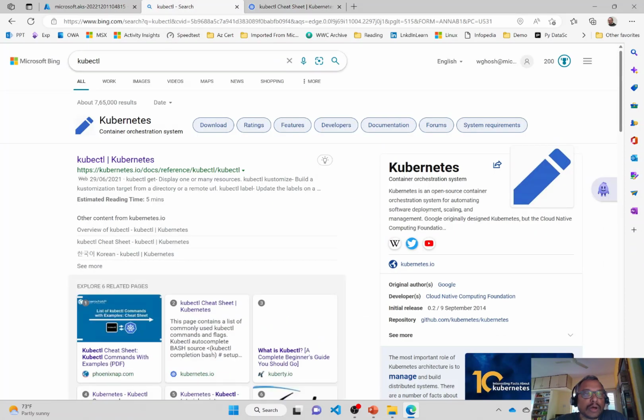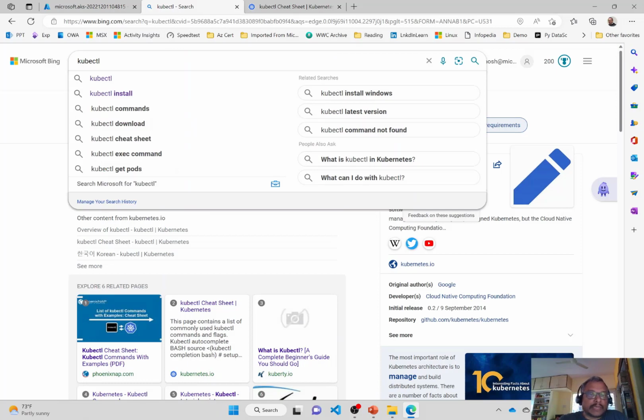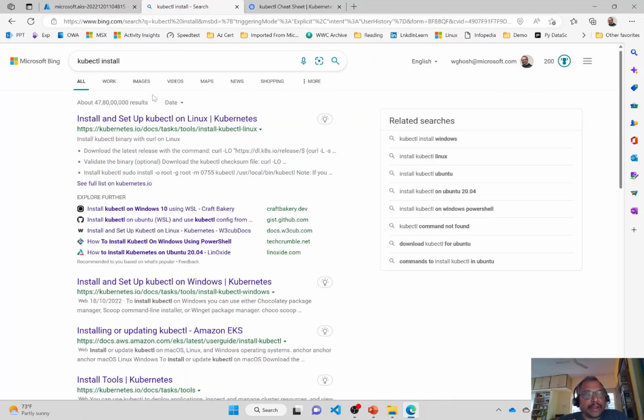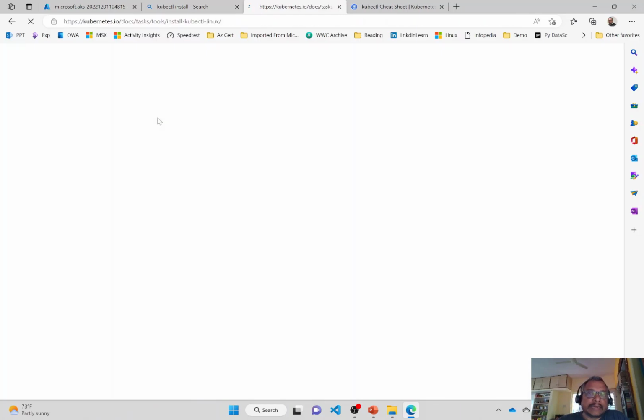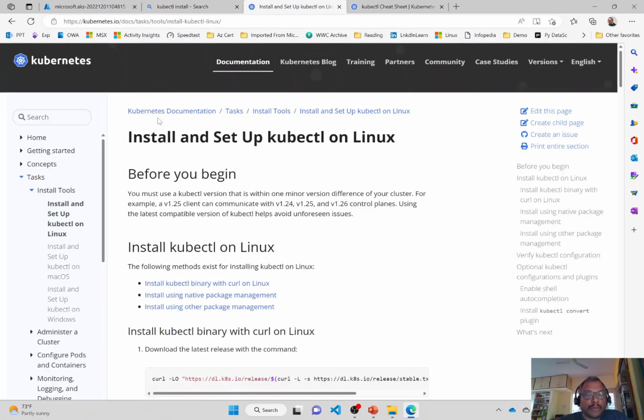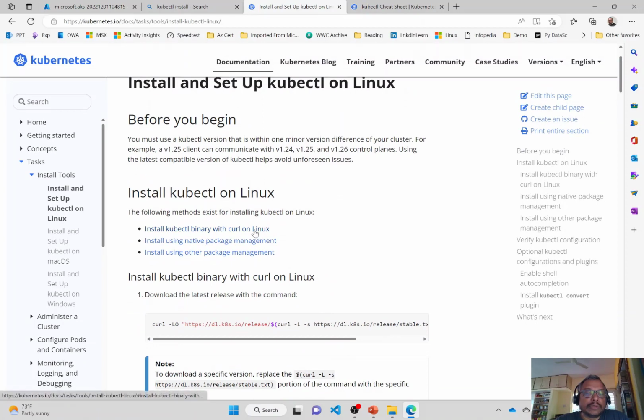So if you want to know how to install it, say install. Depending on where you are installing, it gives you a good amount of information. I'm going to use my Windows Subsystem for Linux, and that's where I'm going to use this tool. So I will go with the native package management.